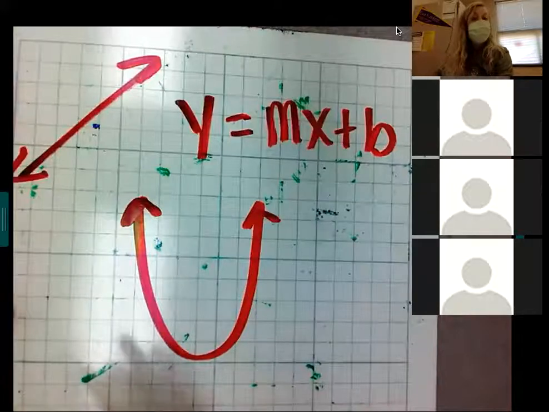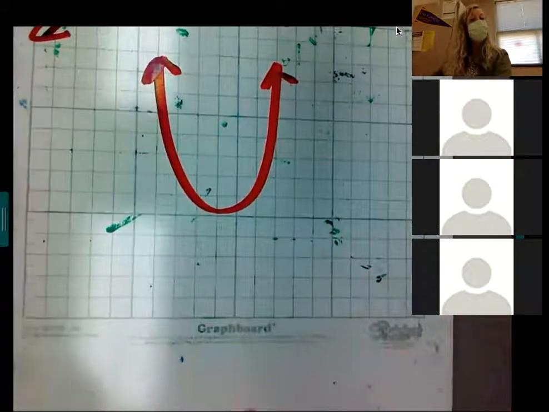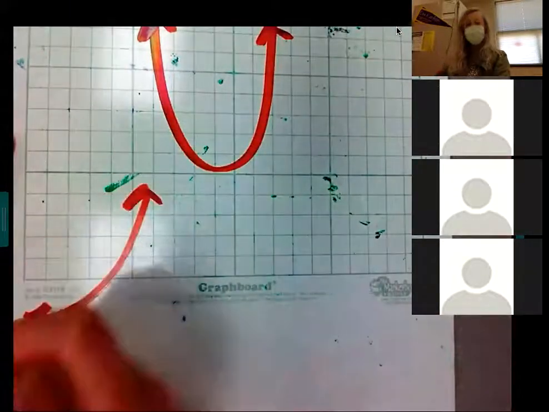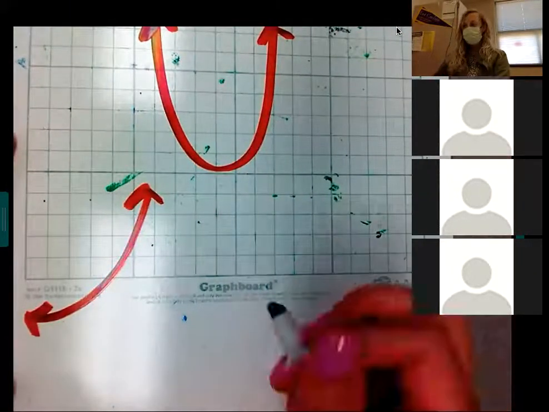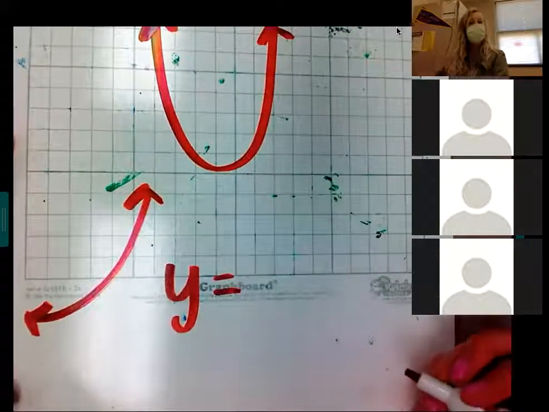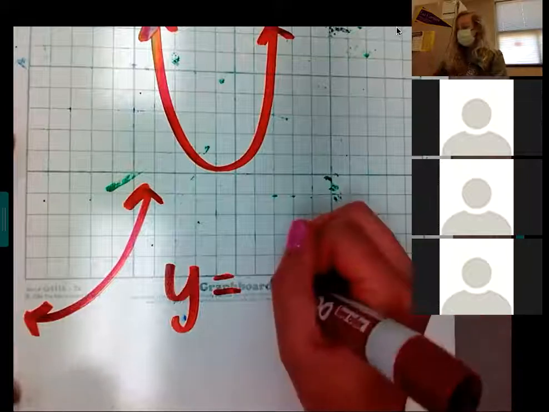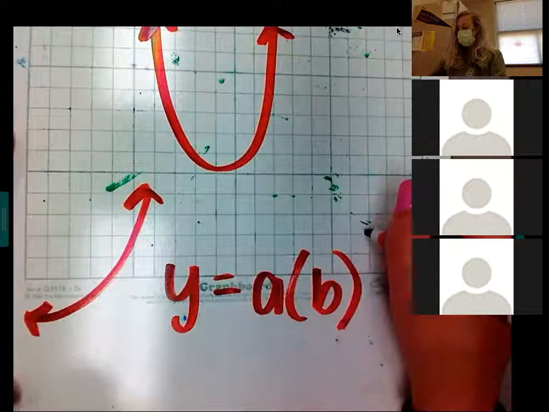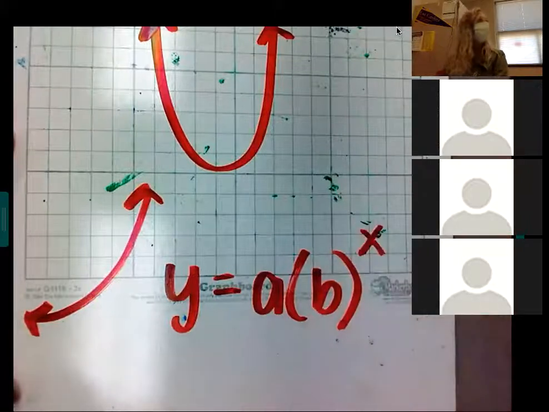What does the shape of an exponential function look like? Y'all just told me. A J. It shot up really quick or shot down really quick, right? Okay. I think I heard you say the right thing. What was the equation of an exponential function? Extra credit. A times b to the x.